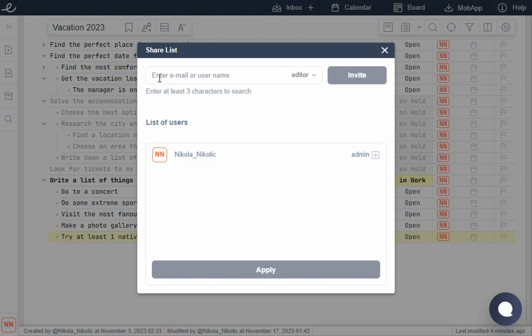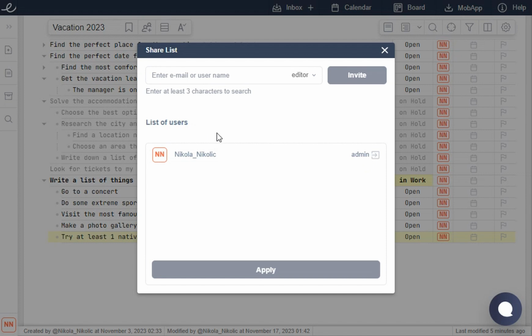I have this entry bar here where I can enter someone's email or username, and next to that I have a kind of drop down menu where I can choose what kind of role or what kind of rights and abilities I want to give them in this document. And then right under that, I have the list of users. Okay, so this is just me here. I'm the only person that's currently having access to the document.